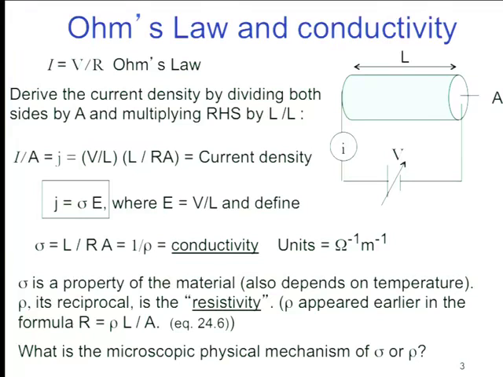Right? That's our typical formula for the resistance of an object, where L is the length of it and A is the area. So we define the resistivity as the resistance of a block of stuff which is 1 square meter by 1 meter long. So its area is this, and its length is 1 meter. If you put that in here, these are all in metric units, so R, with a length of 1 meter and an area of 1 meter squared, a block like that will have the resistance equal to the resistivity.